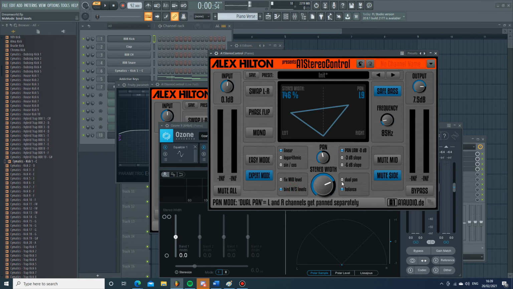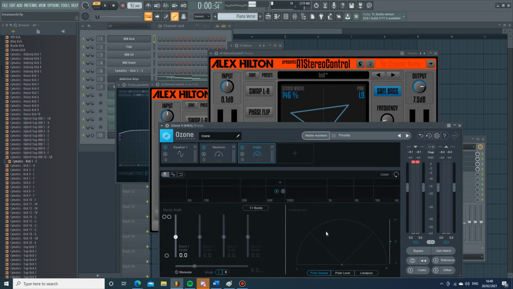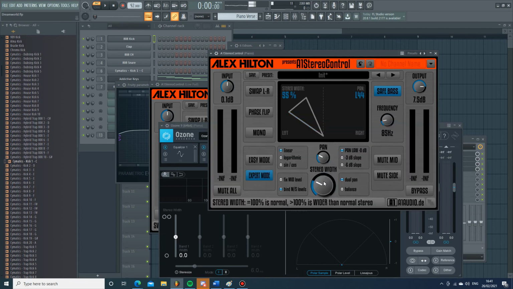Finally, we move to dual pan and balance. So this is a bit trickier to understand, and I've opened this tool Ozone Imager to help us visualize the sound in more detail. So what I'm going to do is I'm going to have a small stereo width, and I'm going to pan to one side. So on dual pan mode, this is going to be quite a focused sound. It's going to focus all the noise in this specific direction, whereas on balance mode, some of the noise is actually still going to come from the right, but it's just going to be at a much lower volume. Let's keep an eye on the Ozone Imager and see this effect in practice.